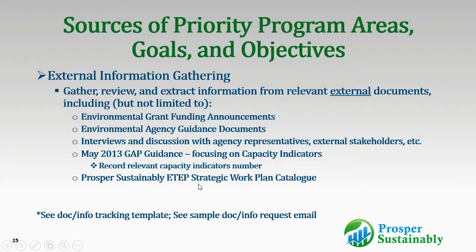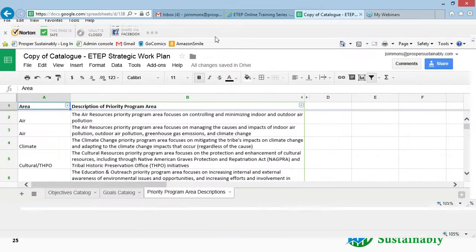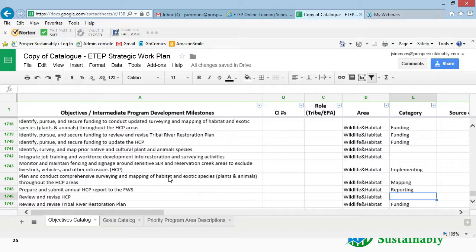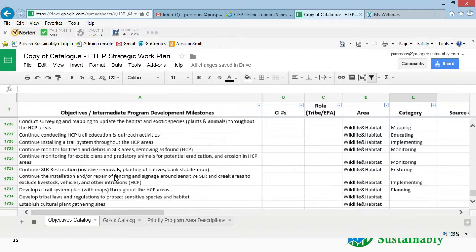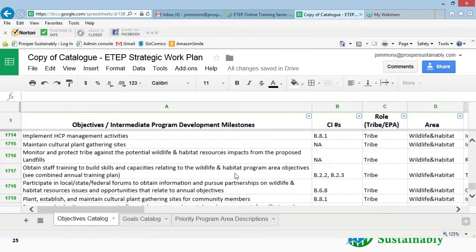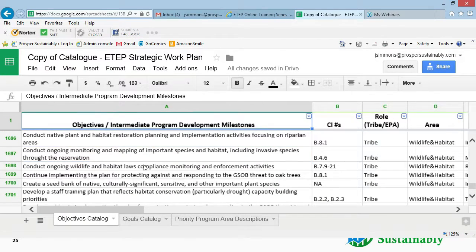I've extracted information from past projects that I've done. I've extracted information from grant resources, or myself and Leanne have, and so it's a long catalog. So this is going to be available to you on the website. So let me pull this up, show you what this is. All right, so here's a catalog, an extensive catalog. Let me make this a little larger for you. Here's an extensive catalog of objectives for a lot of different areas.